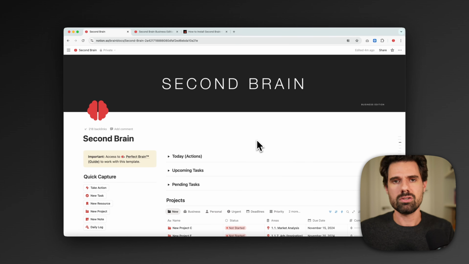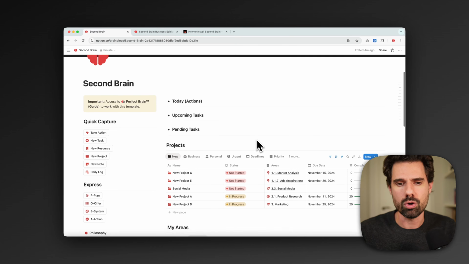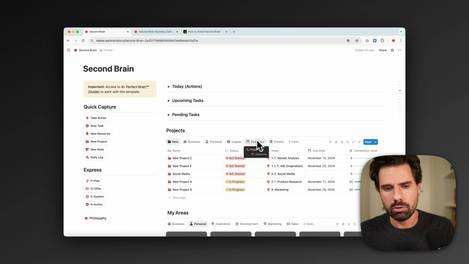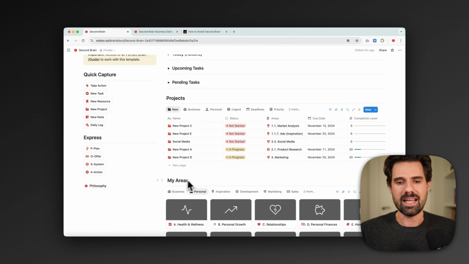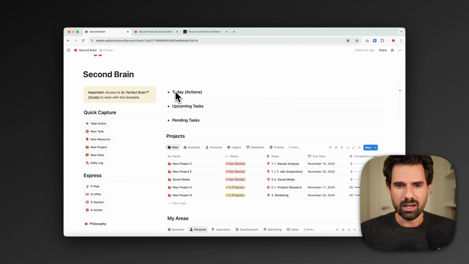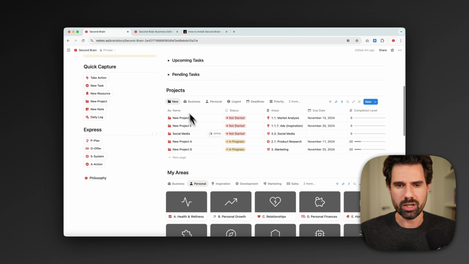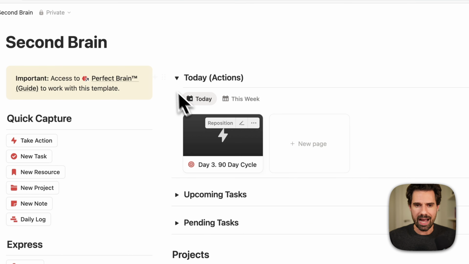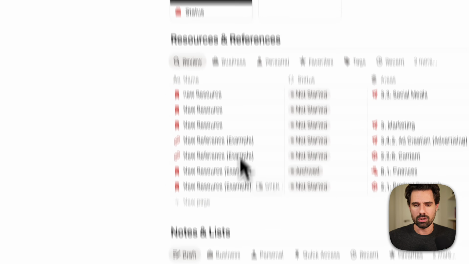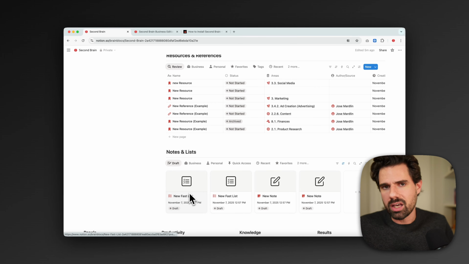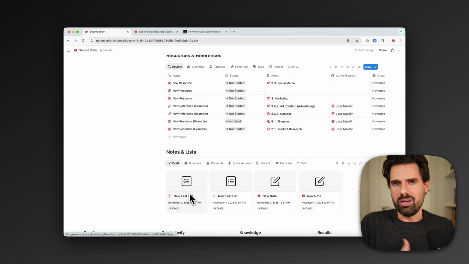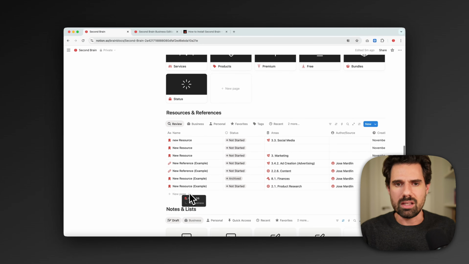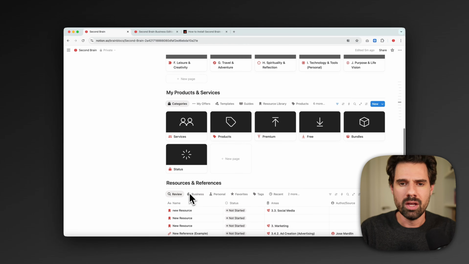That's mainly because in the Notion marketplace, I've tried to make it the most attractive possible so that you can see the potential in it and download it. So what we're doing now is working with it towards making it the most actionable possible. The main thing here is that the areas which are here above, I would move them down below the projects. This way we are working from more actionable towards the least actionable, and it's going to depend really on your way of working, on what you really are more interested in, resources, notes. It truly depends on your own necessity.